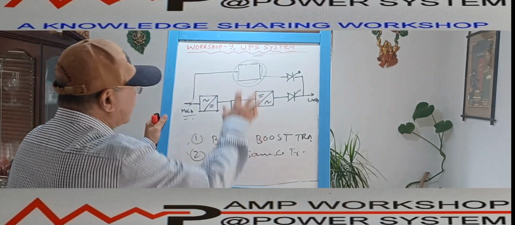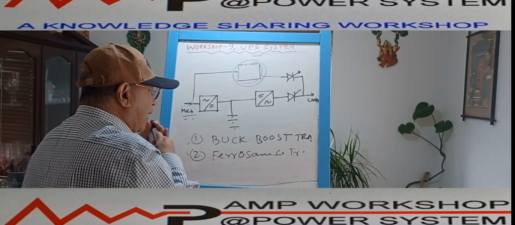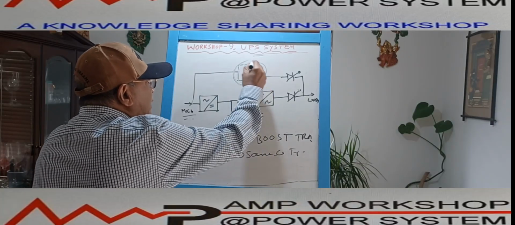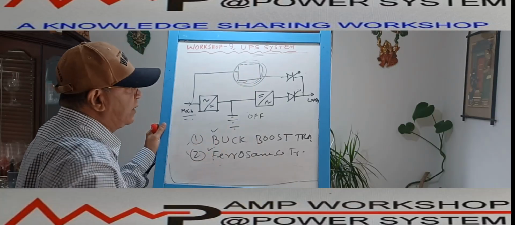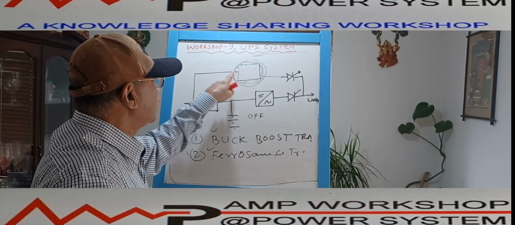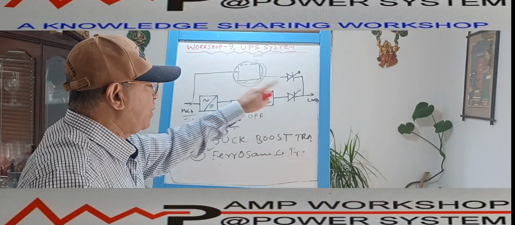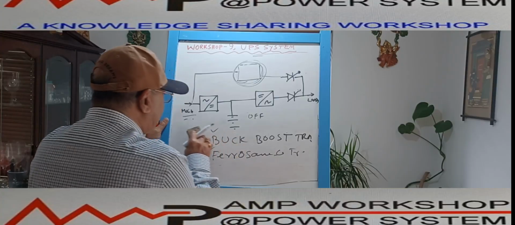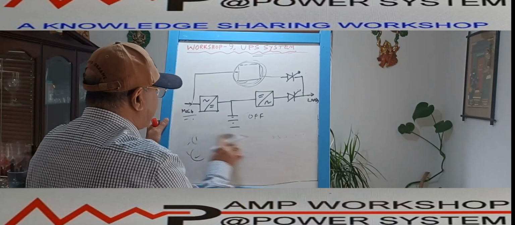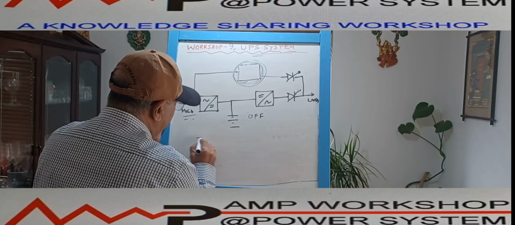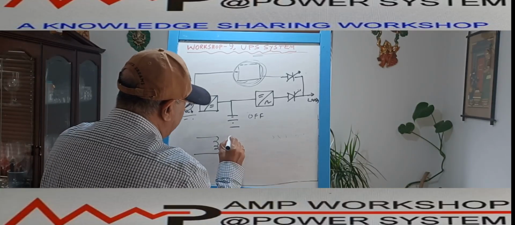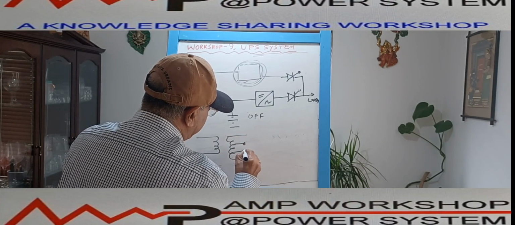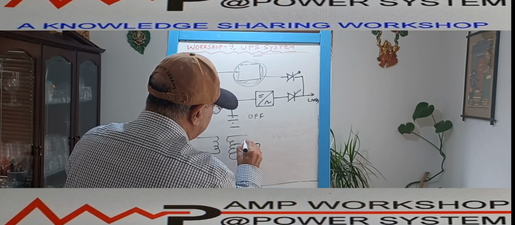Buck boost transformer, that means it is offline UPS, but in this offline UPS, when the bypass line is incorporating any of these devices, then this offline UPS is called offline interactive UPS system. So first let us consider the buck boost transformer. Now the buck boost transformer is actually a multi-tap transformer. How it works? There is a primary winding. On the secondary winding, we have multiple taps, and there is a tap changer switch.